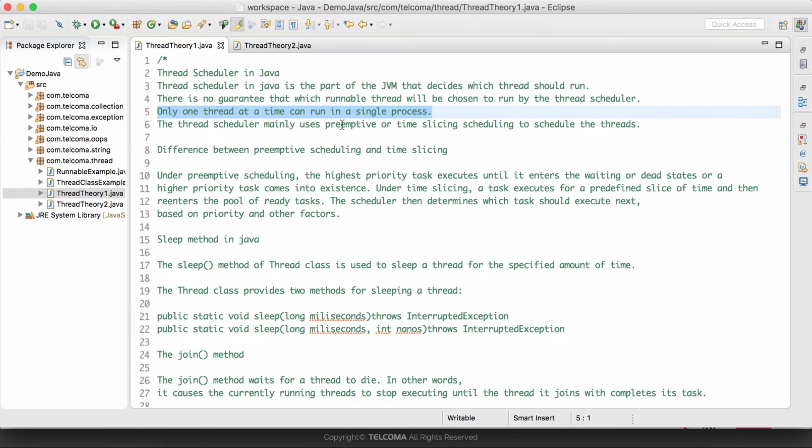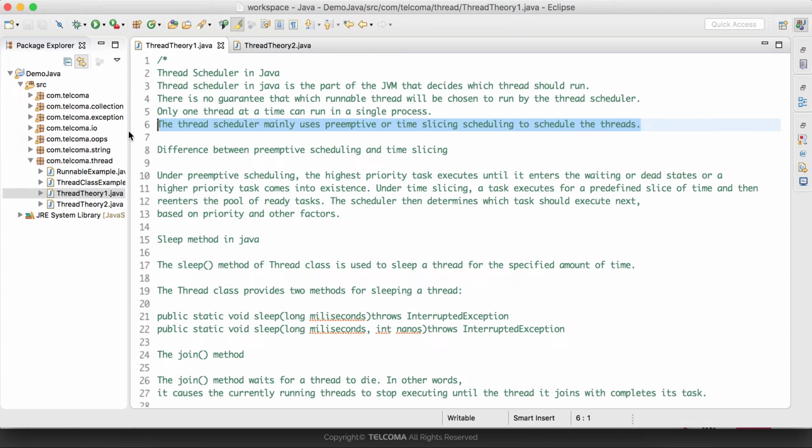The thread scheduler mainly uses preemptive or time slicing scheduling to schedule the threads. So there are two types of scheduling here. One is preemptive scheduling, another is time slicing. Under preemptive scheduling, the highest priority task executes until it enters the waiting or dead state, or a higher priority task comes into existence.